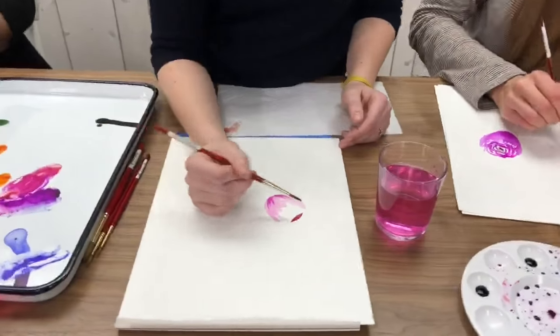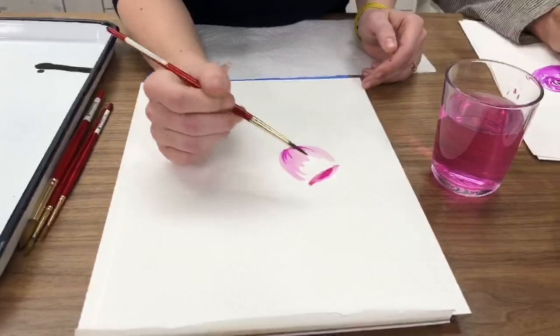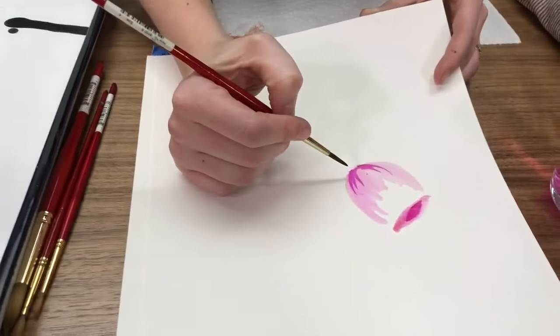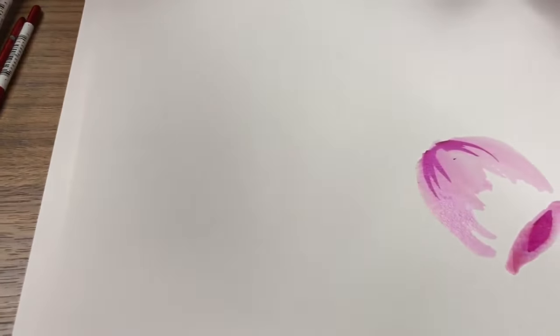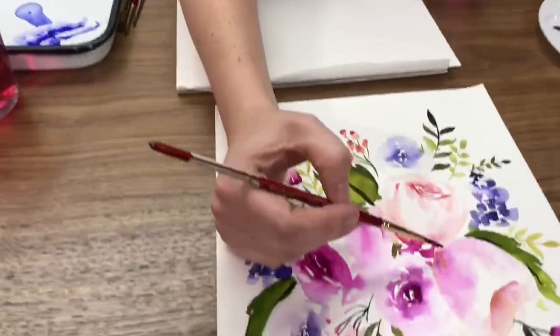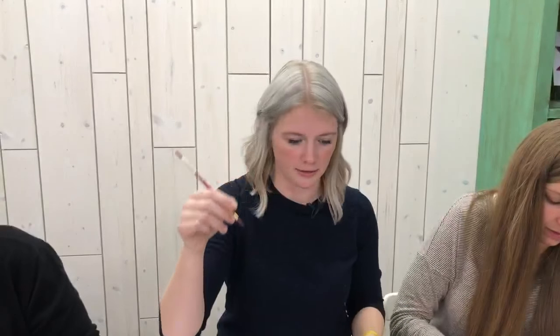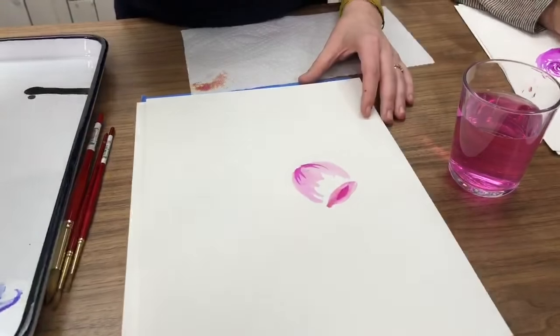So is the trick to kind of let it sit for a minute? You know, I actually like to work fairly quickly, because you can see here what's happening, Casey. Because I didn't move fast, you can see my brush strokes that I initially laid down. Whereas with this painting, you can't see those brush strokes. Because if you work fast enough, then it's just going to automatically spread out and you're going to lose those brush strokes. With florals, we don't want everybody to see every single little line. But if you can see your brush strokes, don't worry about it.